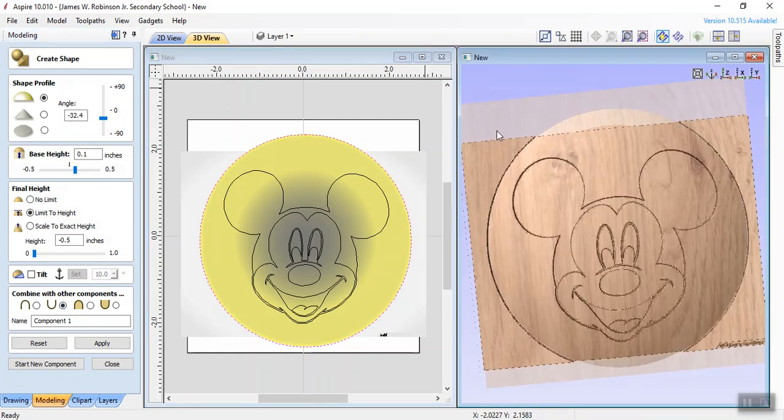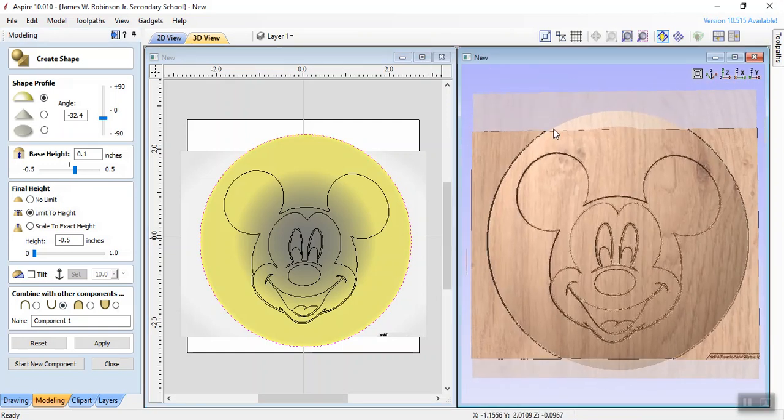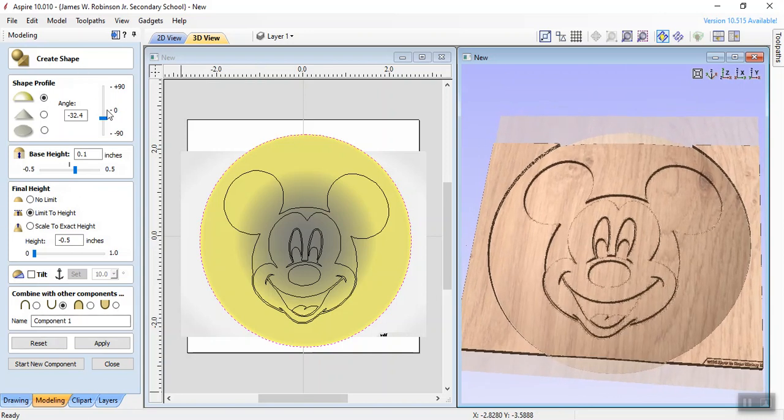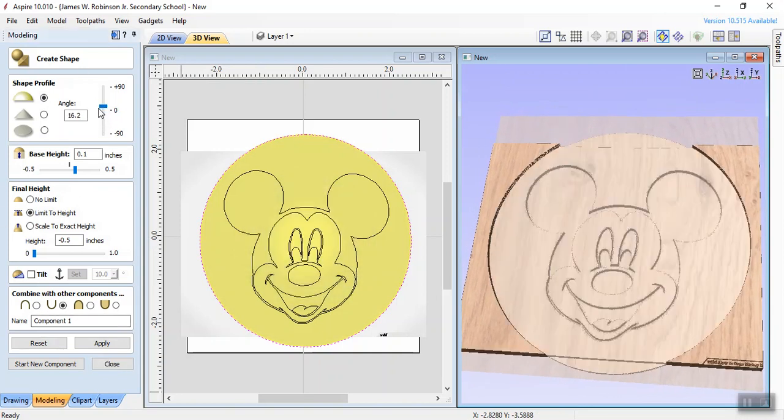if possible. Okay, and at a certain angle. All right, and the base height is going to be 0.1, and 0.5 is probably good enough right now. Okay. All right. And I think the depression is already created. We can see how it is.